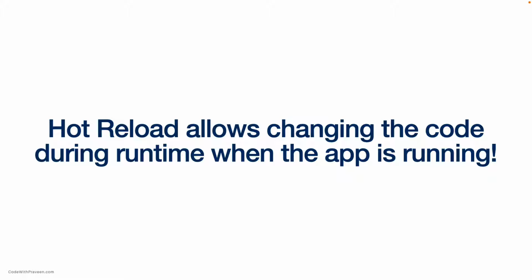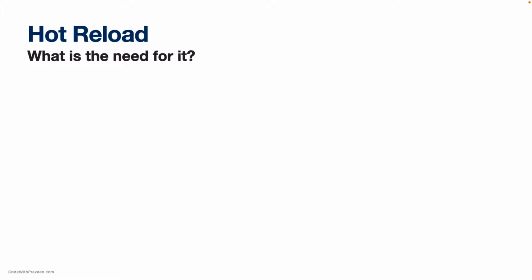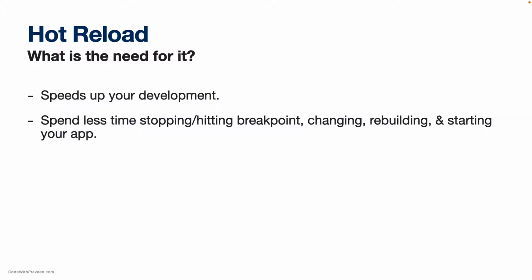Hot reload is considered as the game-changing feature of .NET with this release. Let's look at what is the need for it. The whole purpose of hot reload is to speed up your development. It's going to completely stop the process that I have explained before, like code edit, stop, build, start, initialize. So all this is going to be completely removed. In case you see any mistakes, then you can fix them in real time. So this way you can spend less time stopping or hitting the breakpoints, changing, rebuilding, and starting your app.